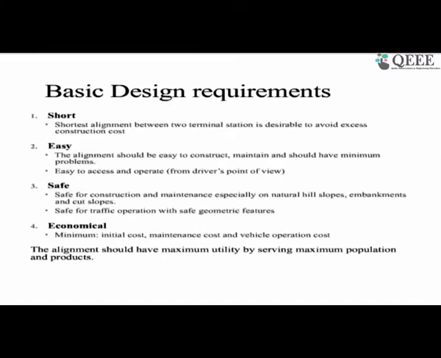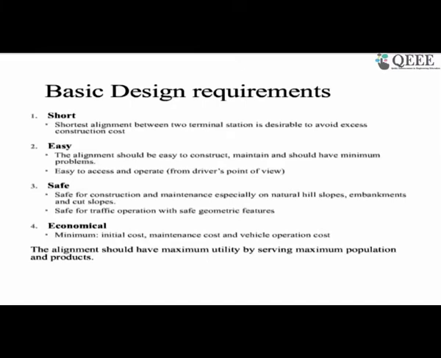And once we do this, there are 4 basic things which are targeted. The alignment needs to be short, and if we make it short, basically the construction cost is going to reduce. However, it doesn't mean that the other costs are going to reduce. So we need to look into other aspects as well.